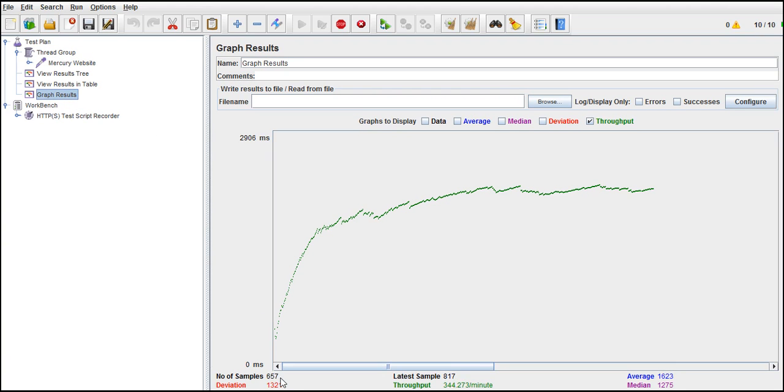Okay, right now we are at 650 samples, and see that I have selected throughput and see the graph. So make sure it should not decrease, because whenever the load keeps on increasing, it should still stick in the same way. That means whatever load you are putting, the number of bytes it's returning is still good. Now I have used 50 users, and with the 50 users, the graph is pretty predictable. It's a little bit straight, it's not coming down. If it's coming down, that means it's not able to handle the load when the users are increased.